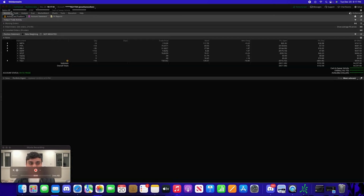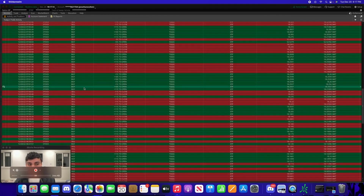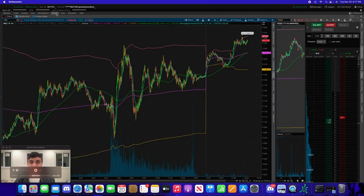And if you guys will notice, like I always show you, I do like to average into trades. So if I'm gonna average into one, I'll typically start with buying in with a quarter of my position size, 115 shares. And anytime I add in, I'll add in with another 115 shares. These two go together, and these two. It just split them up when it bought in, but basically I buy in increments of a quarter, and that's what I was basically doing. I'd buy in with a quarter, and if I saw it start going my way, I would add to it. And basically I decided to sell anywhere I thought it could get rejected or I was just happy with.